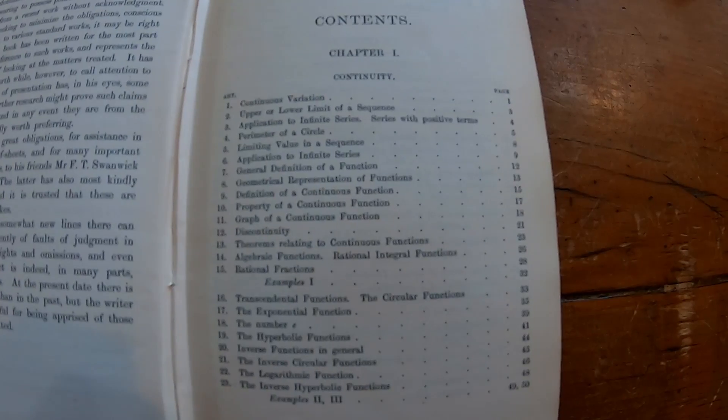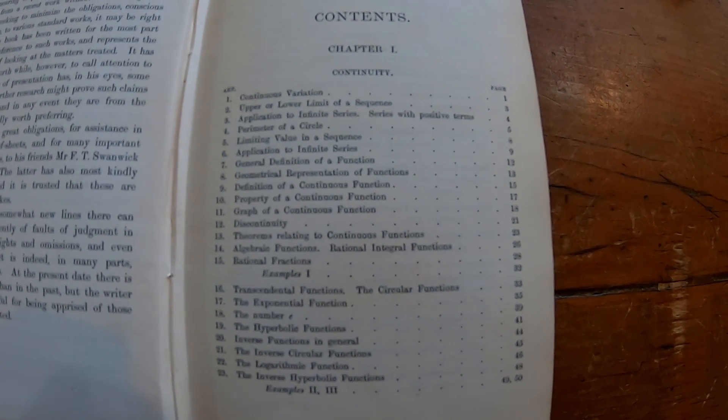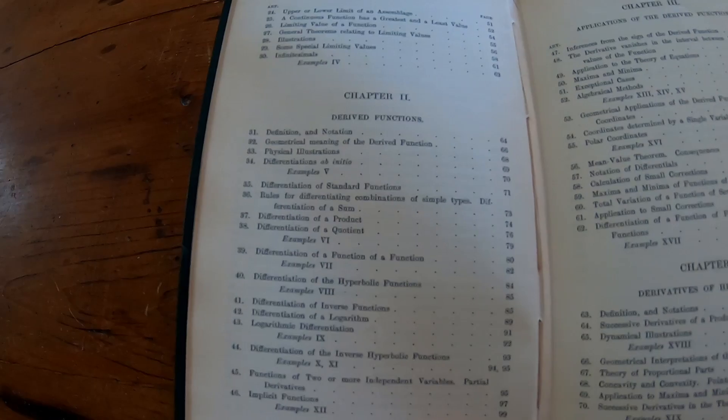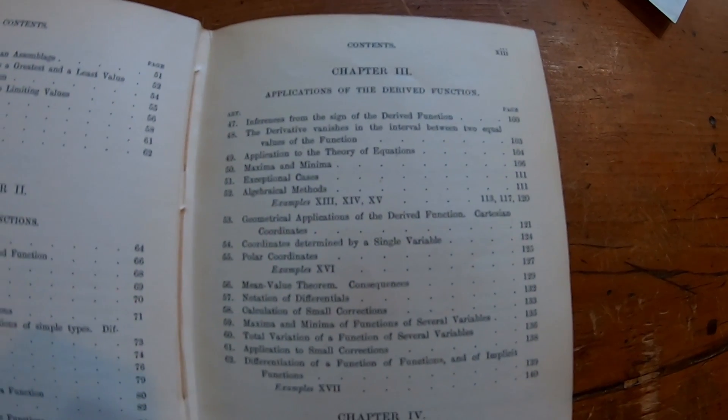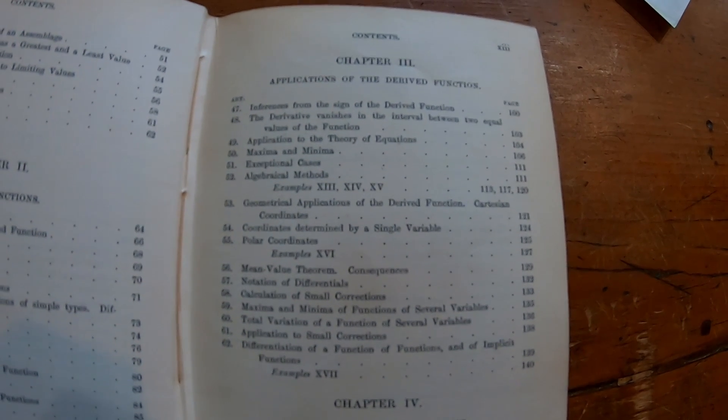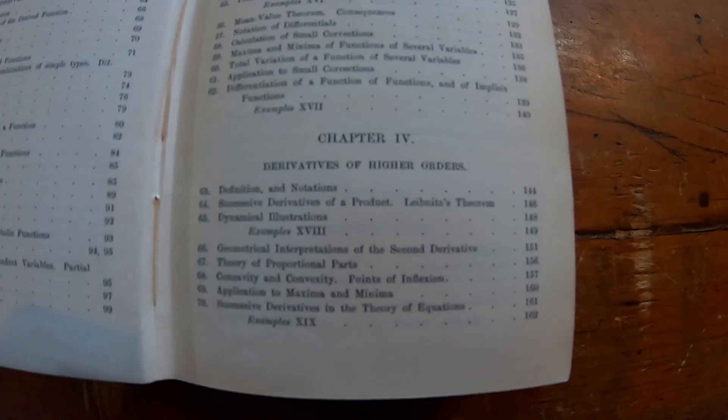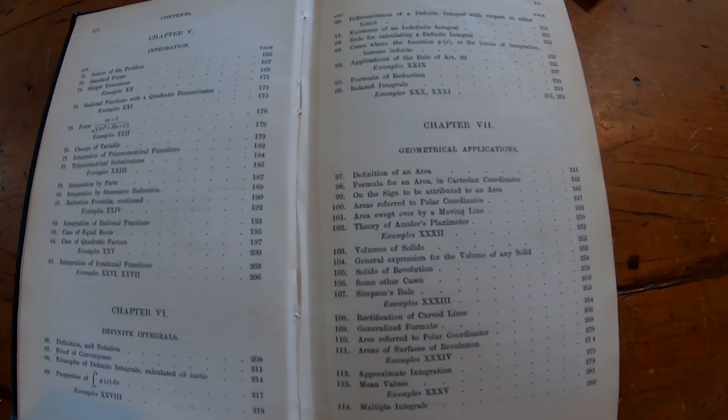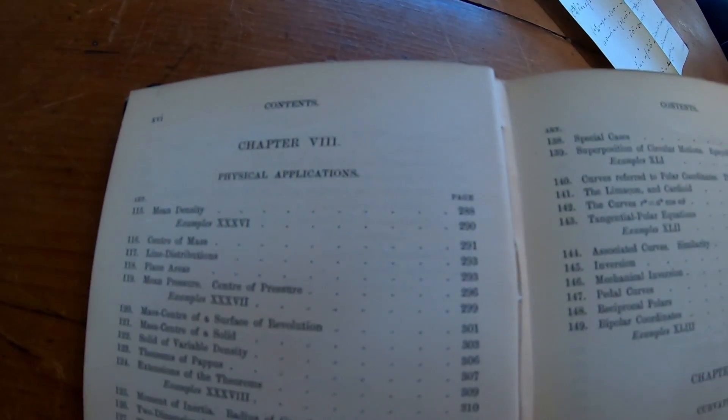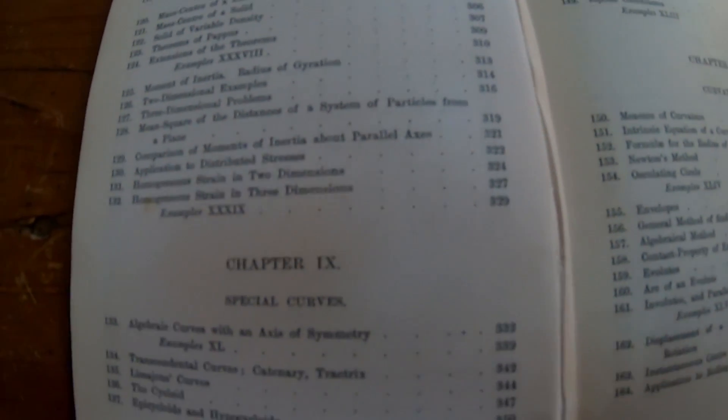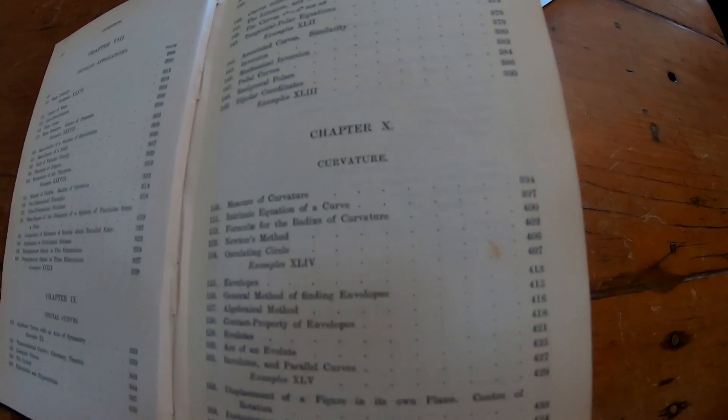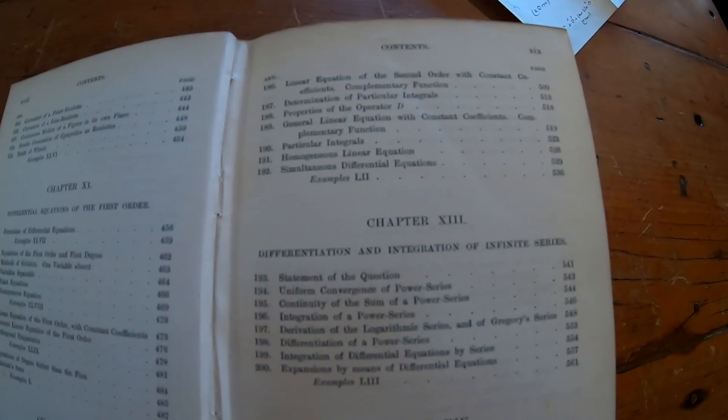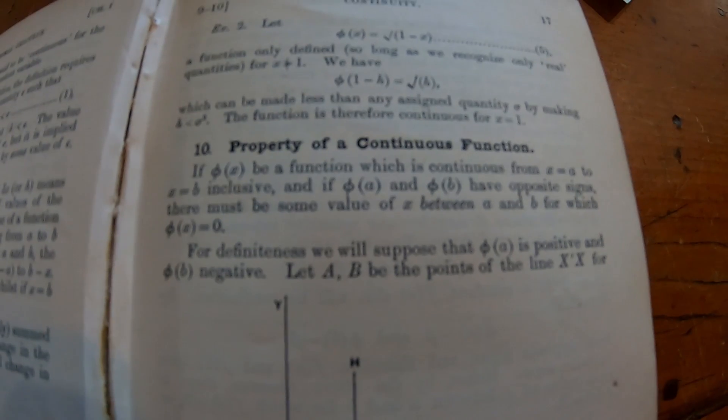The table of contents is huge, so I'm just going to quickly film each page so you can see all of the contents. This is continuity. Tons of topics. More topics here. Chapter two is on derived functions. Chapter three is on applications of derived functions. Feel free to pause the video if you want to look at the topics. Chapter four is derivatives of higher order. Here we have some integration. Here's some more stuff from the table of contents. It just keeps going and going. There's differential equations, all kinds of stuff. Then it goes on to series. It's like a regular calculus book. It has all of the regular calculus topics.